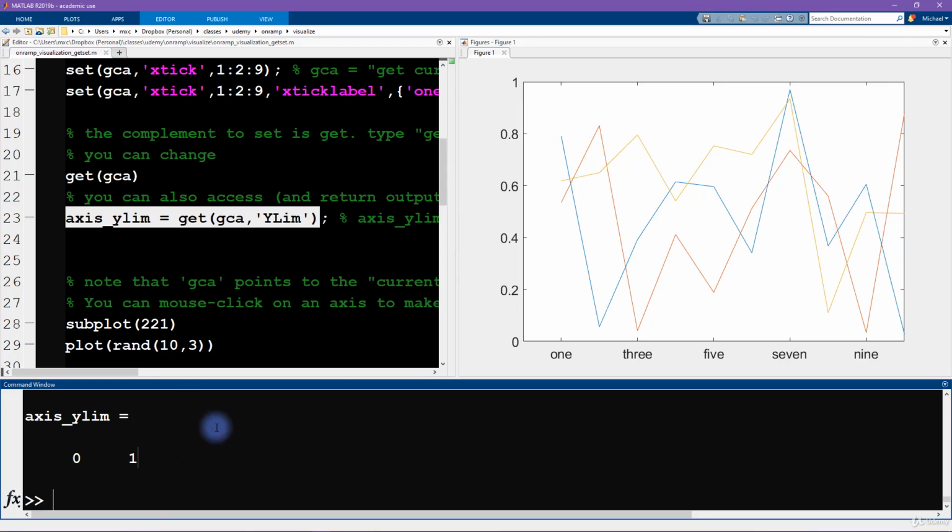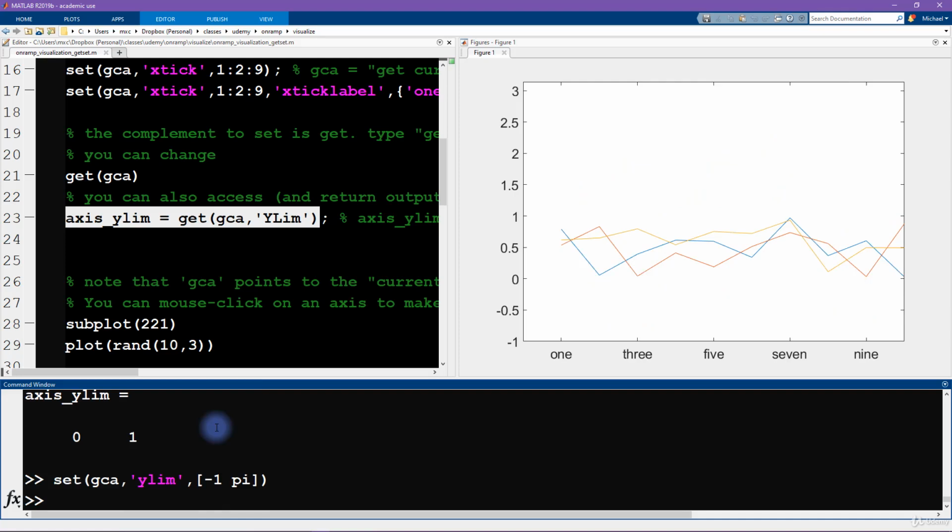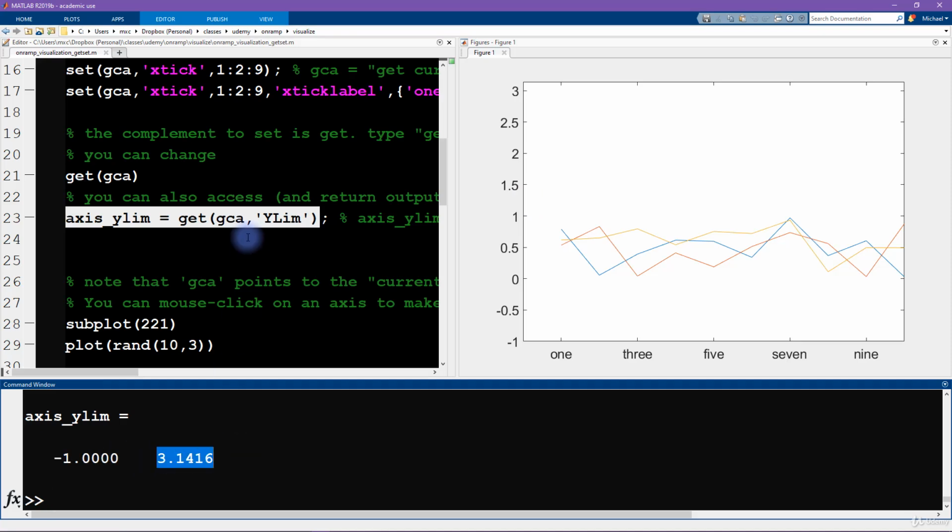And also, just to make sure this is super duper clear, I'm going to write set get current axis YLim. How about we go from like -1 to pi? Why not that? Okay, so now that's changed here, and I'm going to run this line again, and now we get that the new value of axis_ylim is -1 and pi.